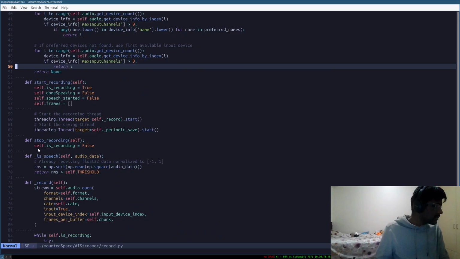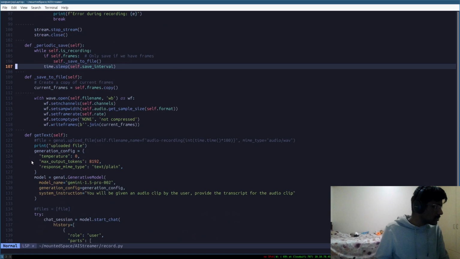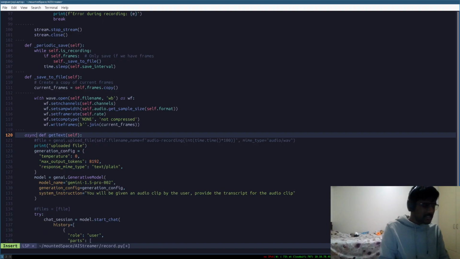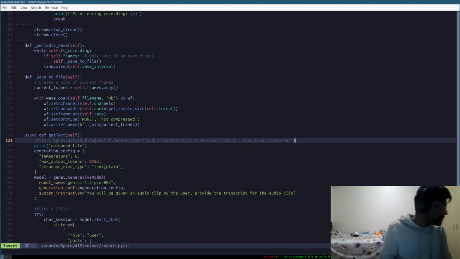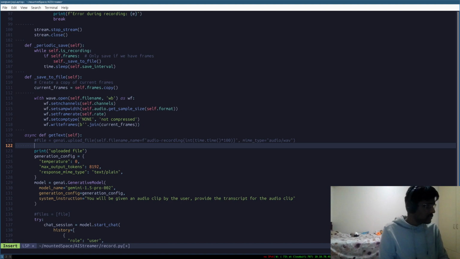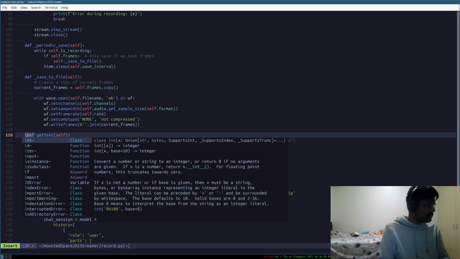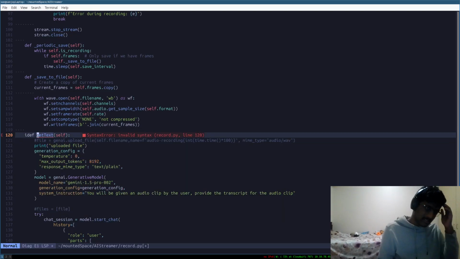Where is the get text? Get text. But then I have to make another lock file. Yeah, cool, I like lock files. Okay, hold on.